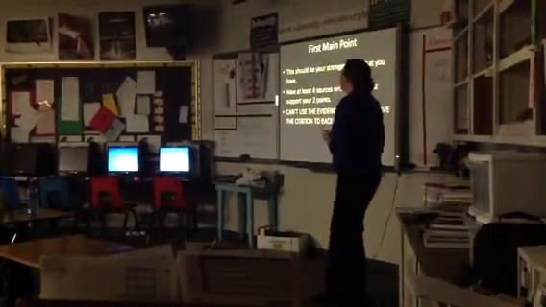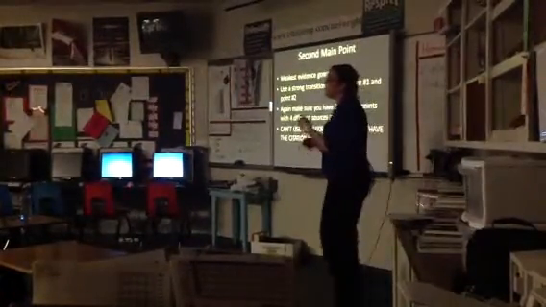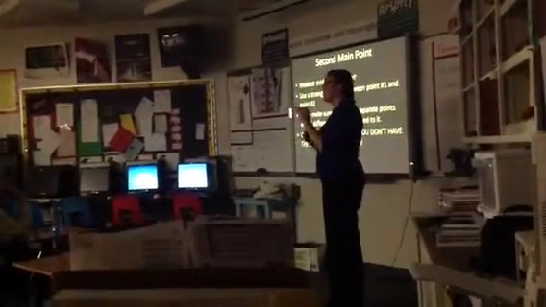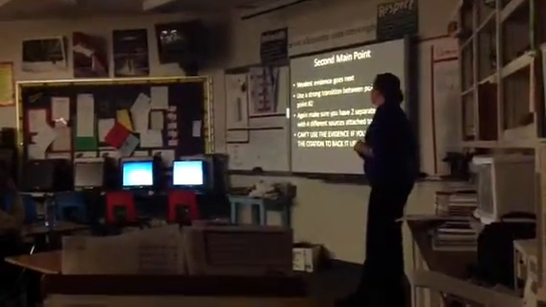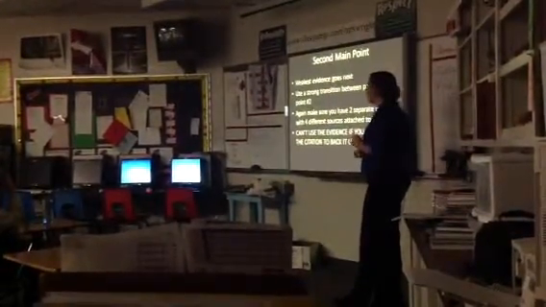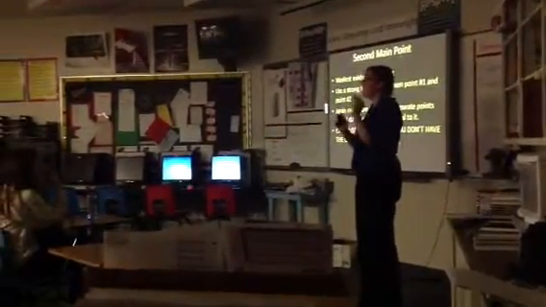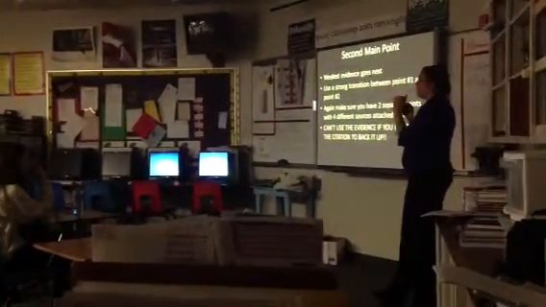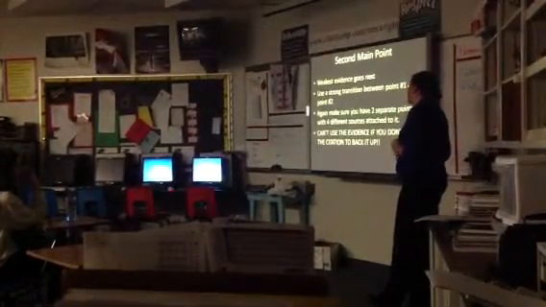It's technically plagiarism. For your second main point, it's the weakest evidence that you have. You kind of want to try and hide your weakest evidence in between your strongest and the second most convincing that you have, to kind of hide it a little bit. You use a strong transition between point 1 and point 2. Otherwise you'll have point 1 and then point 2 and it'll be choppy and you want it to flow. Again, make sure that you have two subpoints and sources for that. Again, you can't use it if you don't have a citation.